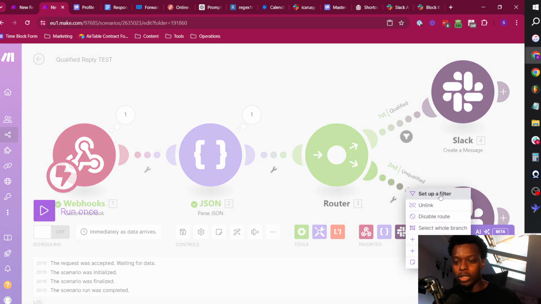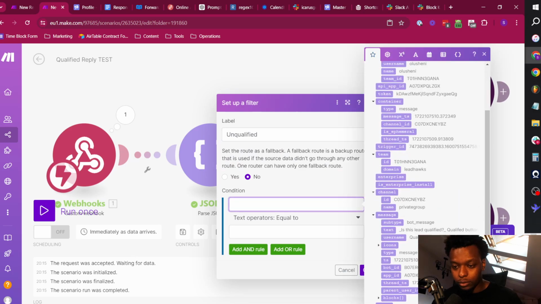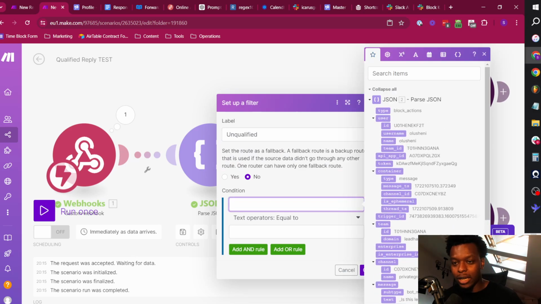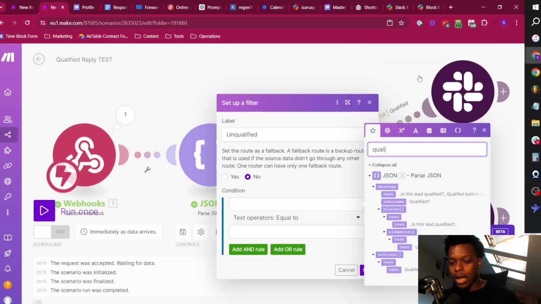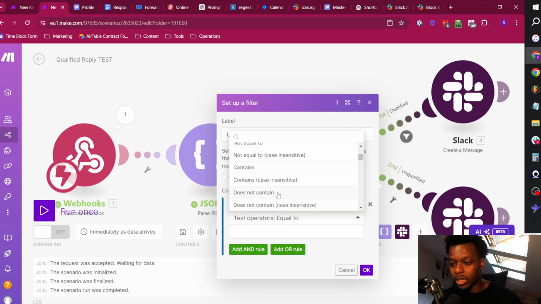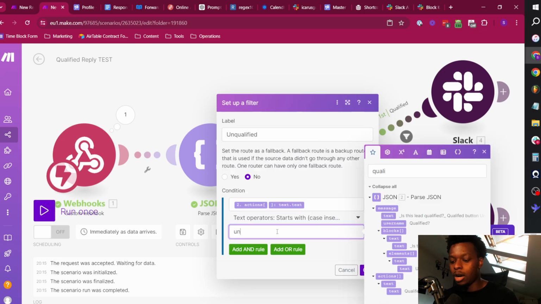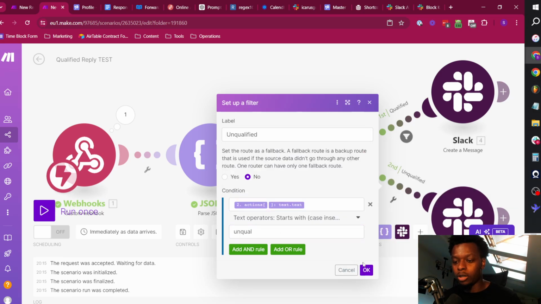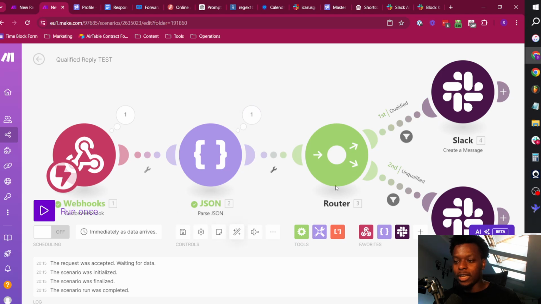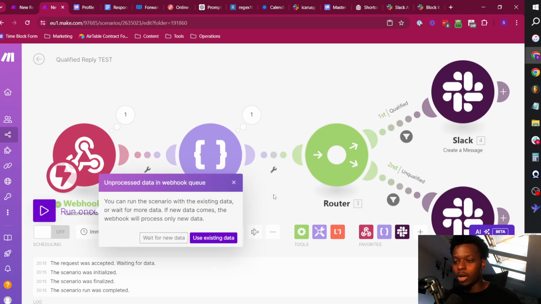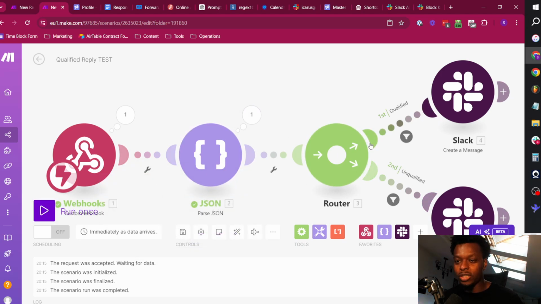And then for the unqualified step, we will take the exact same action text handler and say that it starts with unqualified or unqual. So now we have it set so that whenever somebody presses the button, it will send a message which says they are qualified, or it will send a message that says they are unqualified.